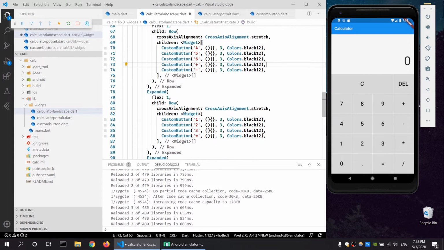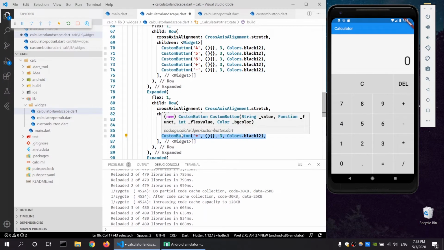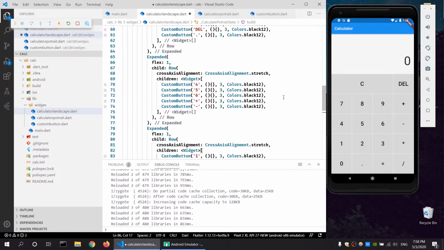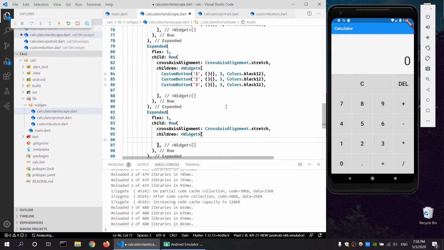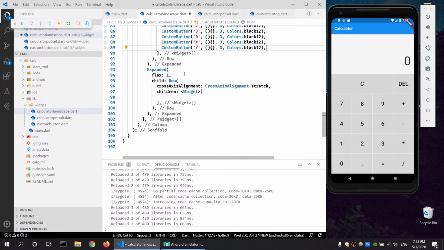We can also add the multiplication button and add it to the second row after the minus button. And we will take the last row values, cut it from the last row, and add it to the third row or third column, and we can delete this one.